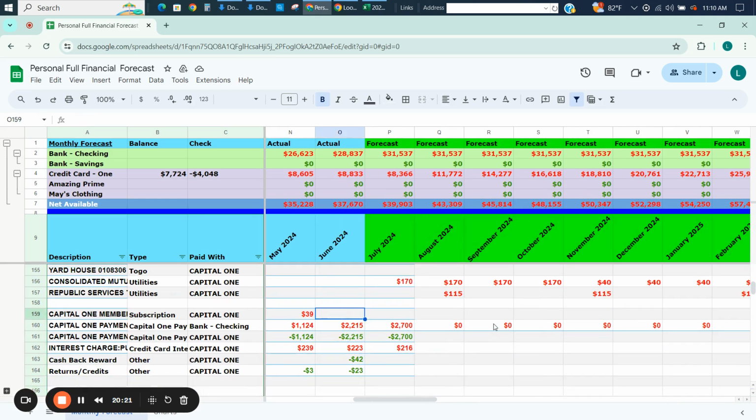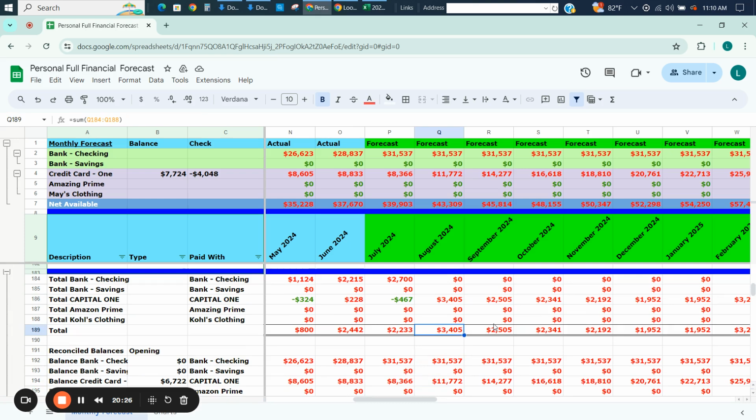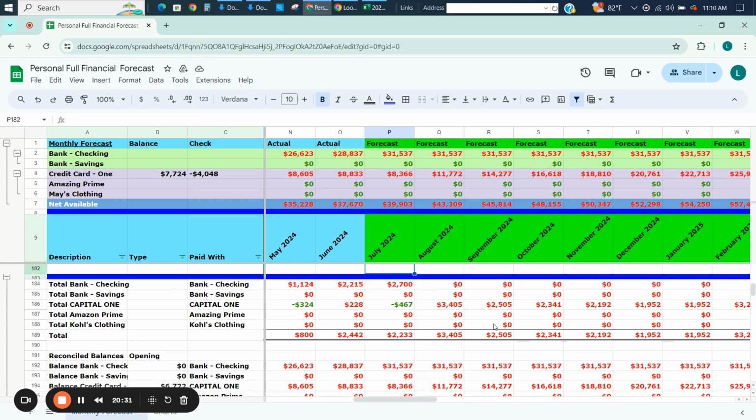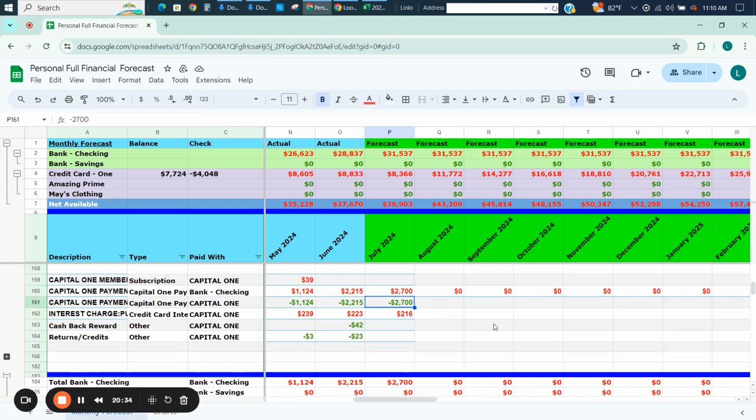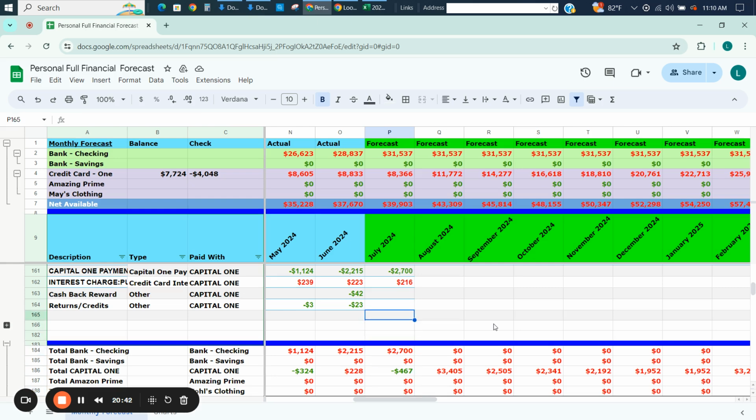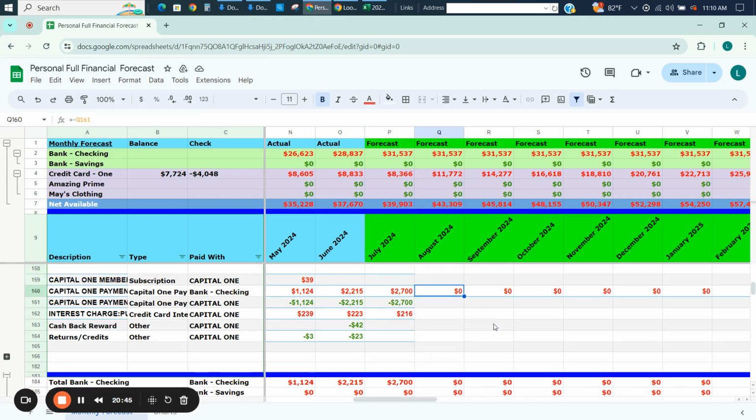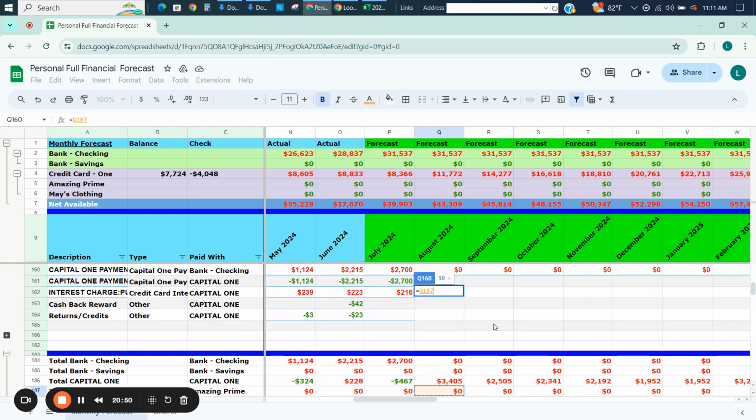Now what we're going to have is the payment. There is activity down below, like I mentioned a little bit before, where we have Capital One. This includes the payment here. So what I don't want to do is pick up the payment. So we're going to do a formula here. We're going to say equals, we're going to go down to this activity for the prior month. We're going to say take away this payment equals, okay, good.